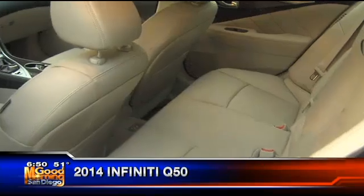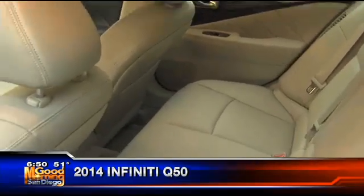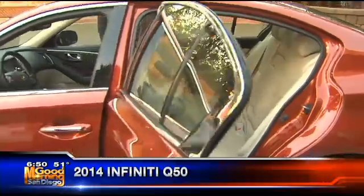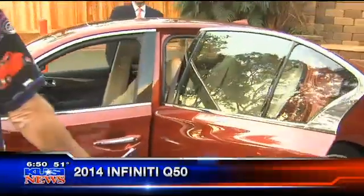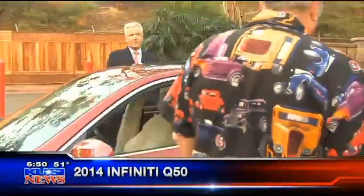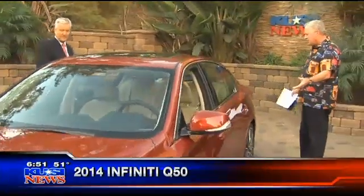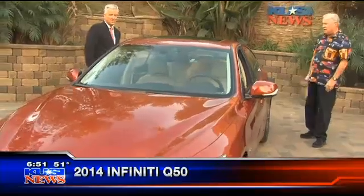How much for this thing? Well, they base out at 44. This one's got the high-tech package on it, so it runs in at about 53. Okay. Gas mileage, upper mid-30s? Oh gosh, yeah. I've been averaging 32, 33, and I've been driving it everywhere. All right. So you could get 36. It does take premium fuel.